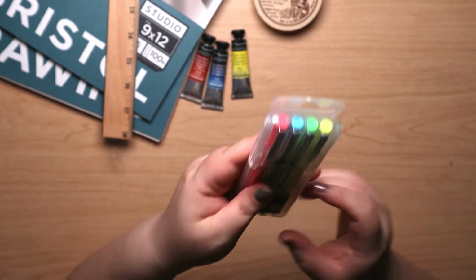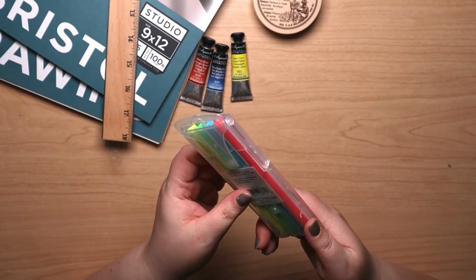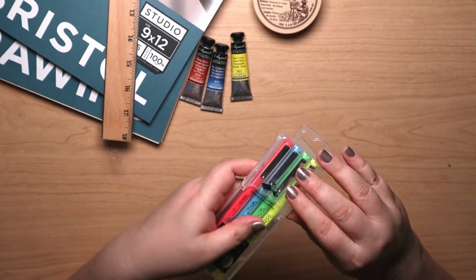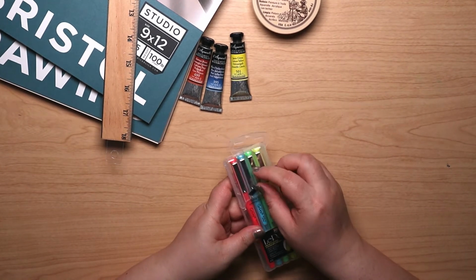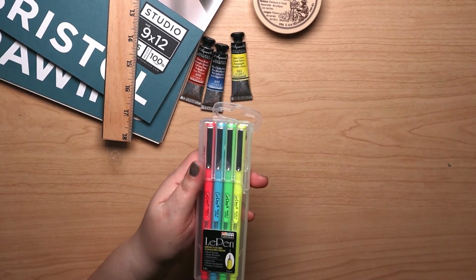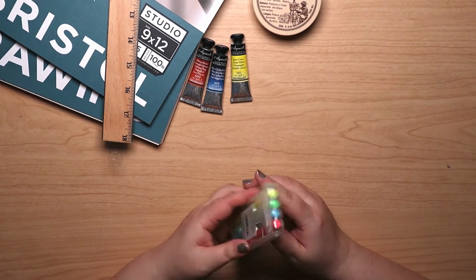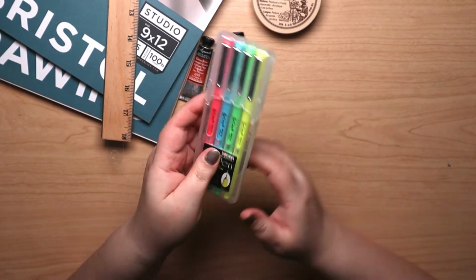This set of Le Pen fine point pens in neon colors is another producer Mike special. The tips are 0.3 millimeter. I did look at some brush-tipped artist pens, but I can never make up my mind on which of them to purchase, and always end up talking myself out of making that decision, with the rationalization that I don't really need it at this time. These pens are in an overly complicated storage case, sort of like the Stettler pen case from a previous video, if it came from the Negaverse, that is.